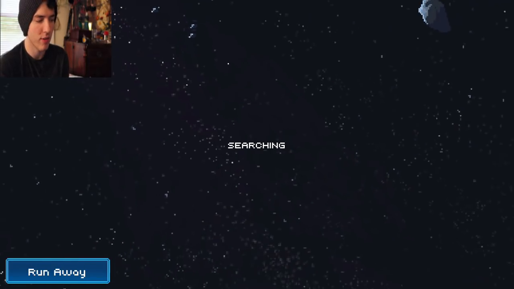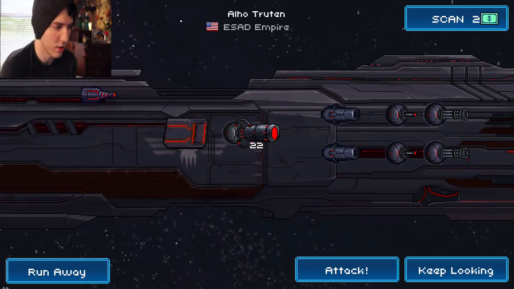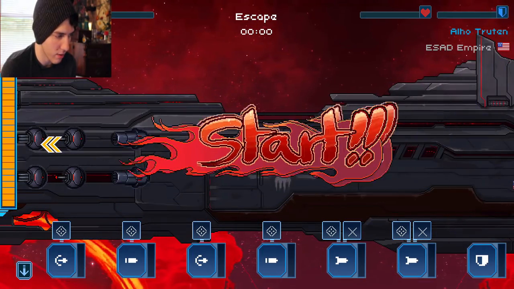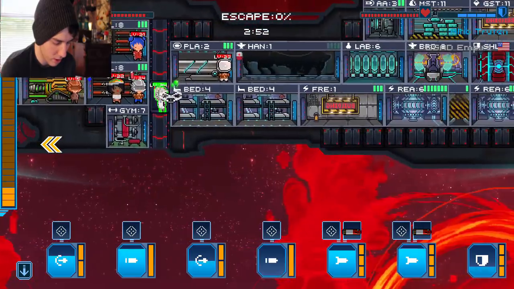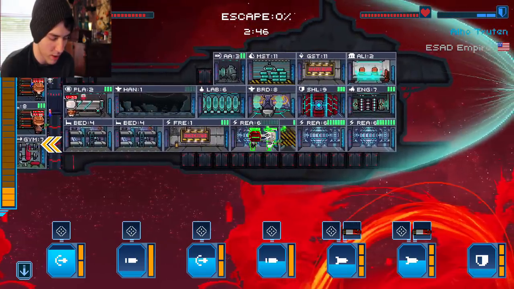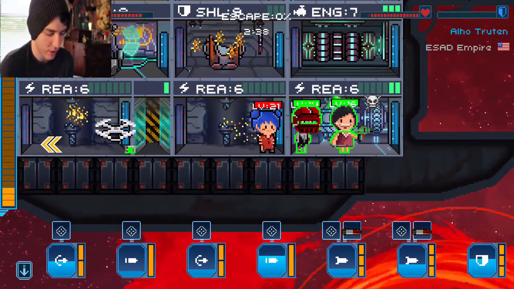Let's find somebody else. All right. Trunton from Esad Empire. He's gonna be sad in a moment. Okay, let's see how these guys are doing. Like I said, not armoring those, bad idea. He's a ship level higher than me, and he's gonna be no problem. He's wasting all, that security door got us though. Look at that. Taking him out.